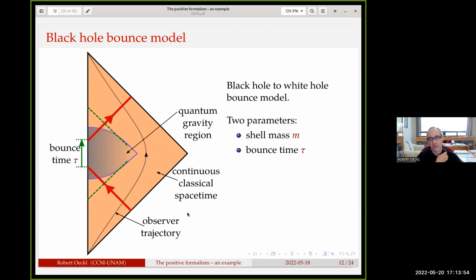Now, if you are thinking about an S-matrix approach, a scattering approach, you're thinking of the observer sitting there, and the traditional S-matrix approach is you throw in some particles and you wait and you see what comes out. Here, the only thing that's thrown in and comes out is this mass shell. Now, the problem is that this bounce time doesn't correspond to seeing any different particles coming out and looking at their different quantum numbers and so on. What comes out is the same as what comes in, and for each bounce time, what comes out is the same. So in some sense, the scattering matrix that compares initial thrown-in stuff with final thrown-out stuff cannot see the bounce time. In fact, you have this one parameter family of bounce times that asymptotically changes your spacetime by time translations.